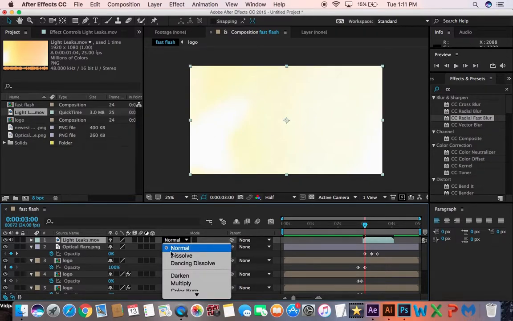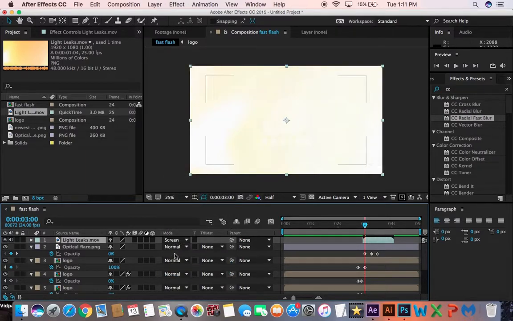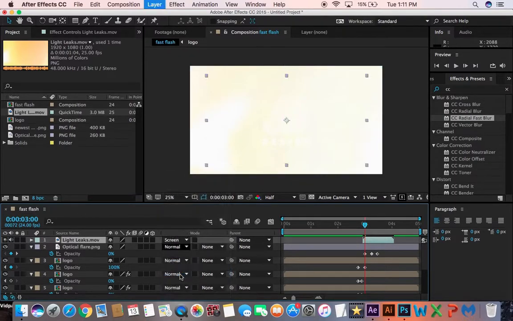Make sure to change the light leak and optical flare mode to screen. Now press the spacebar to preview your animation.